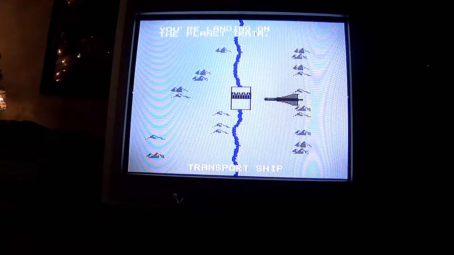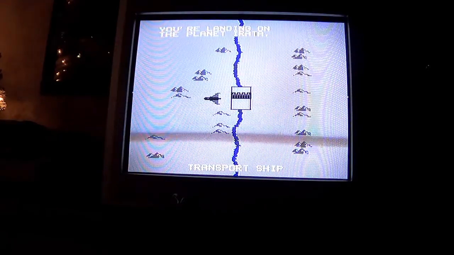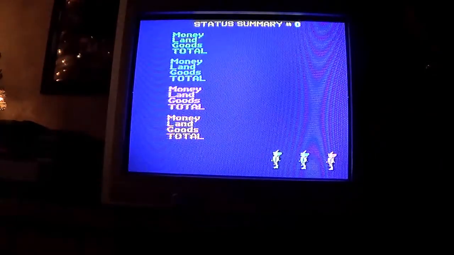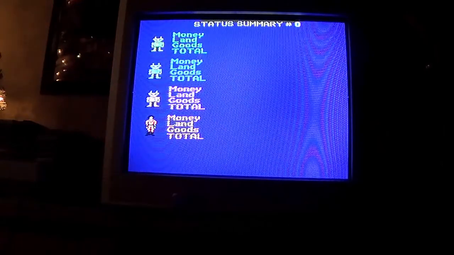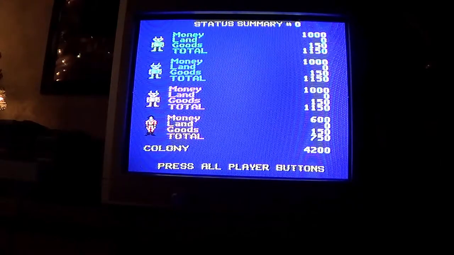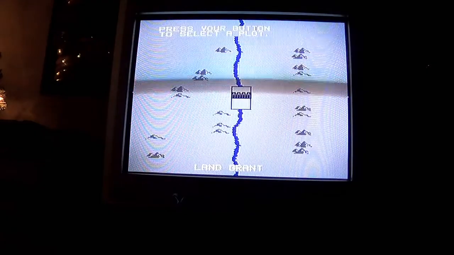This is basically you're going to develop a colony on another planet. So you have 12 months to do it, and each month equals a round, basically. So no matter how many live players are playing, 1, 2, 3, 4, the other players are going to be played by a computer. So you're always going to have 4.